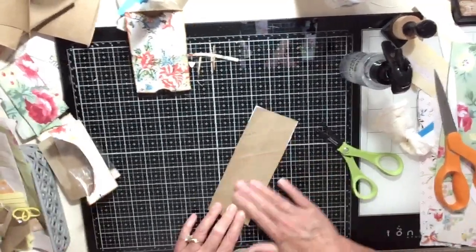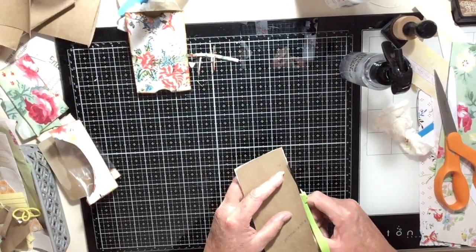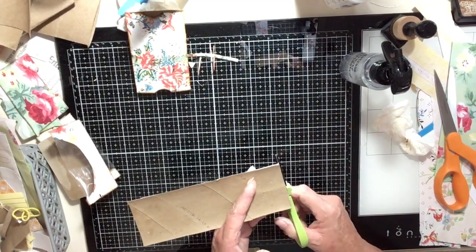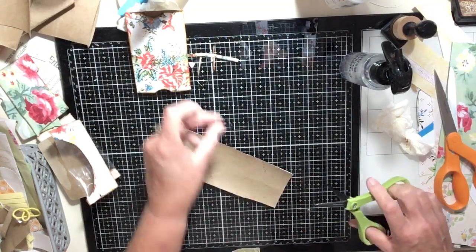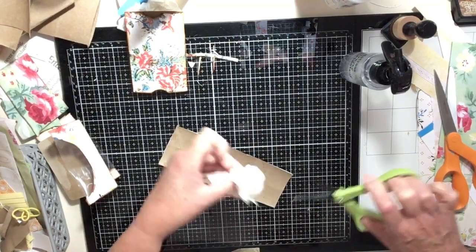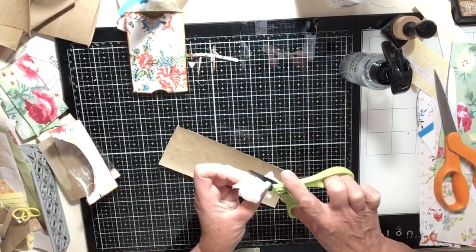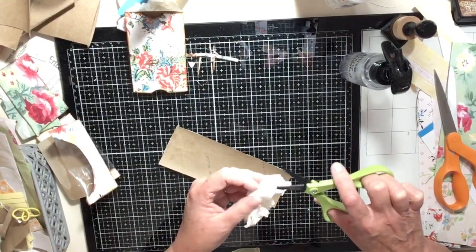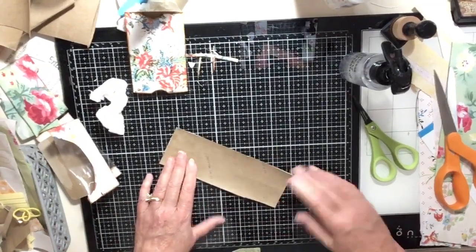I watched a bunch of craft room makeovers the other day. Actually, I've been watching them pretty steady. Boy, some people just, oh, their rooms are gorgeous. Glass and tons of windows, and oh, what a wonderful space. I've been getting some pretty good ideas about what I want to do with the new space as opposed to the other space.